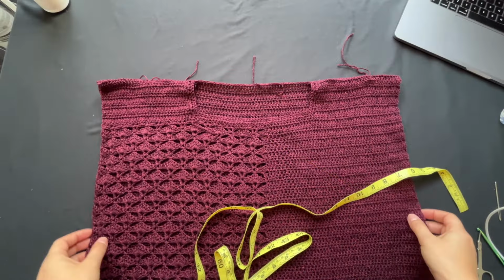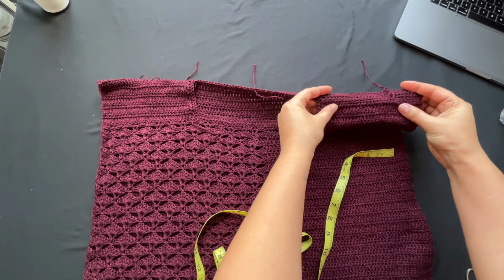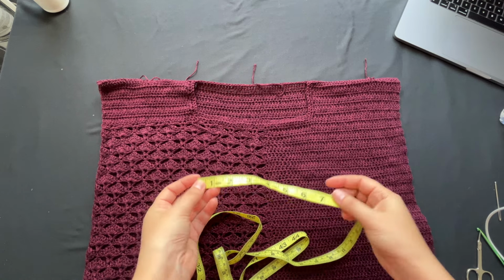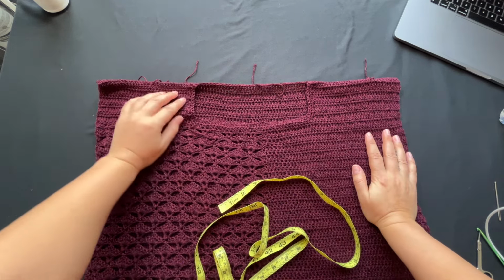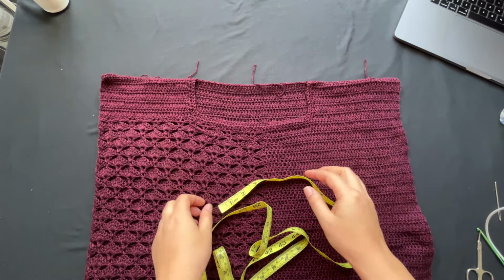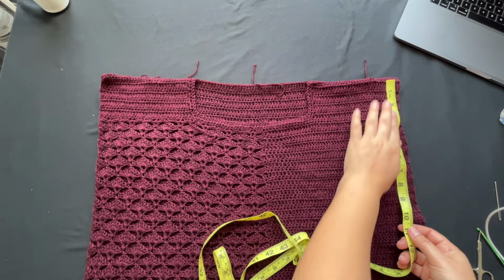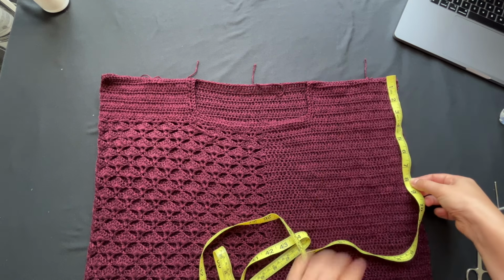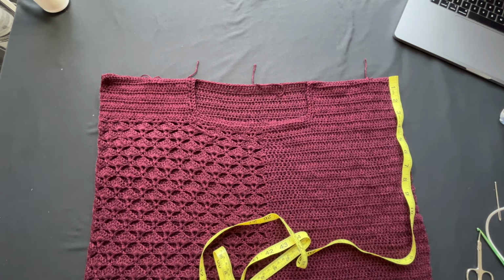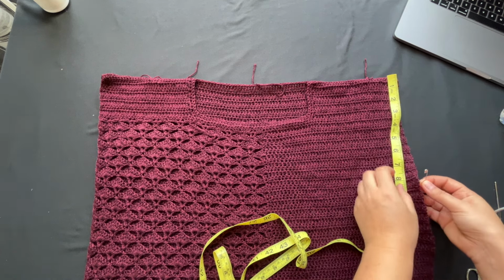Fold it with the wrong side out, and you are going to measure the sleeves. Okay, this is our seam, just align it. You can either measure the garment that you like and go by that, or you can take a look at the chart that I have. They have the measurements for each size, what is the recommended arm size. So I usually go with either 7 or 8. So let's say I would go with 8. And I will mark the stitch somewhere here.